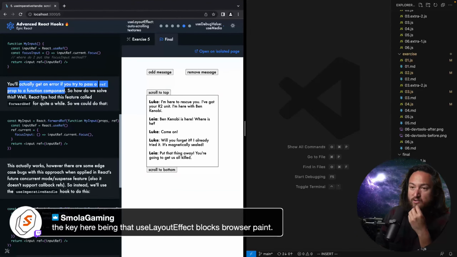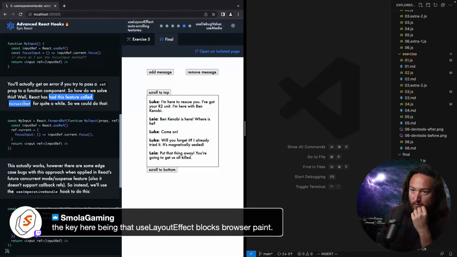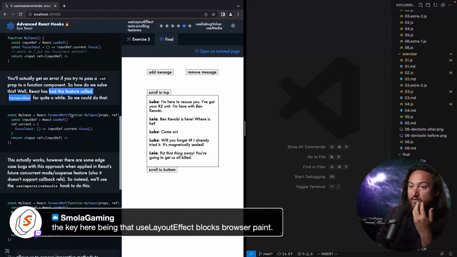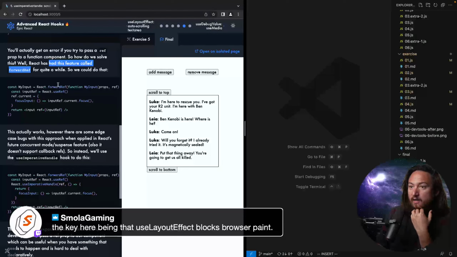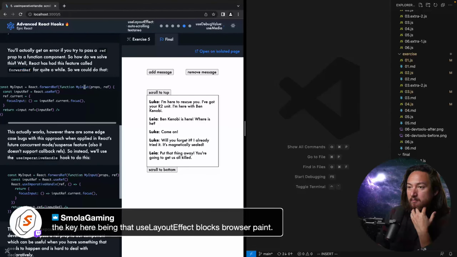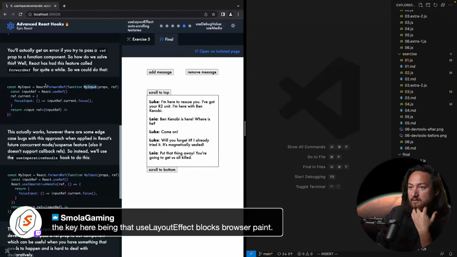So how do you solve this? Well, React has had this feature called forwardRef for quite a while. So we could do that. React.forwardRef, function MyInput. This is named inside to avoid the double naming.